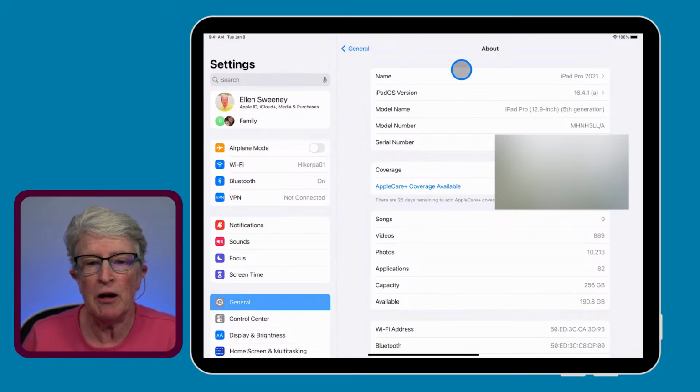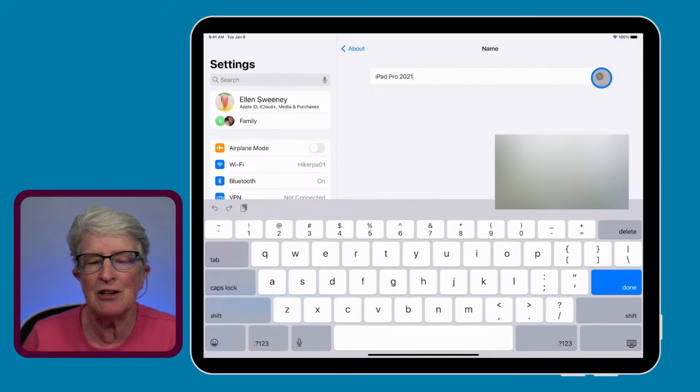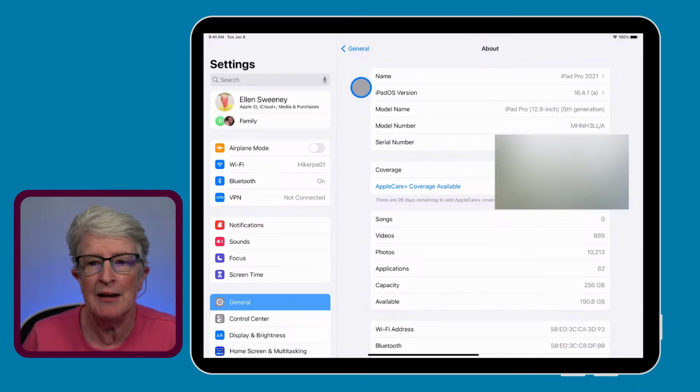You have the name of your iPad, and you can name your iPad anything you want. If you click in here and hit the X, you can type in whatever you want to name your iPad. Then you have the model name, and here's the model number.